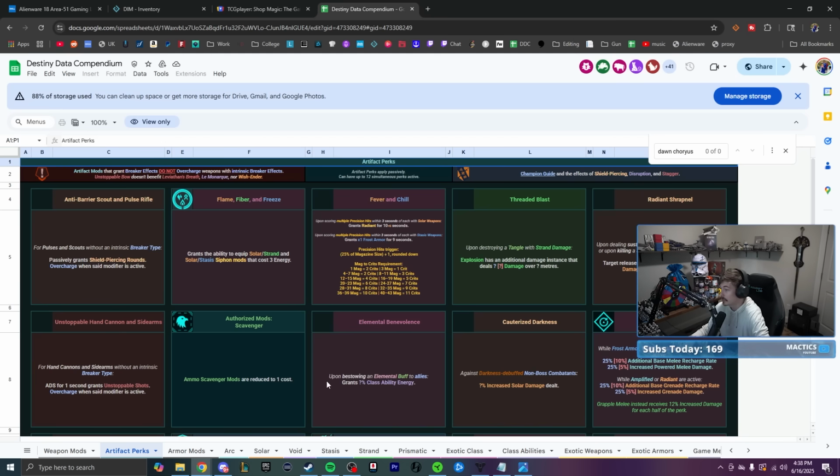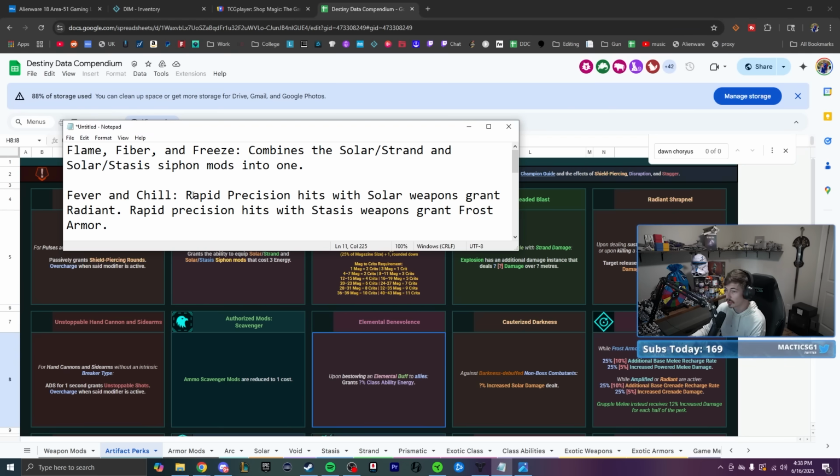And so some of these artifact perks are going to be extremely good for solar-based builds like the one that we're currently using. Specifically, things like Flame, Fiber, and Freeze, which grants the ability to equip a solar and strand combo siphon mod that costs 3 energy. Another one is going to be Fever and Chill, where rapid precision hits with solar weapons grant Radiant. So we're going to be able to very easily get Radiant simply by beaming stuff with our Prometheus Lens.